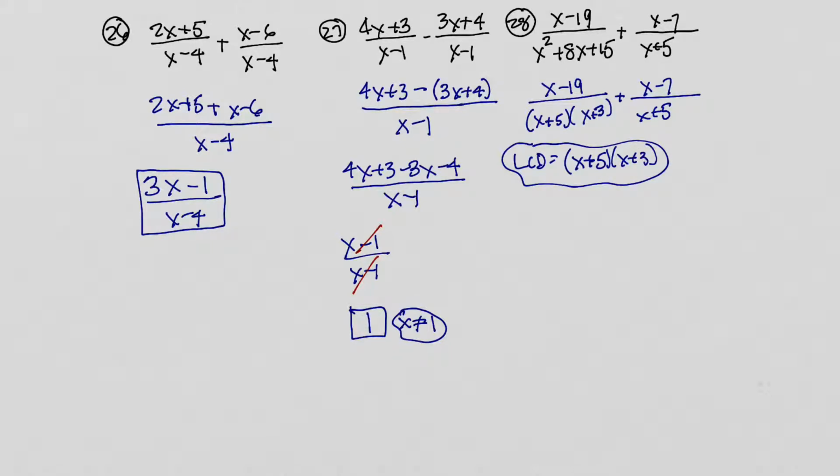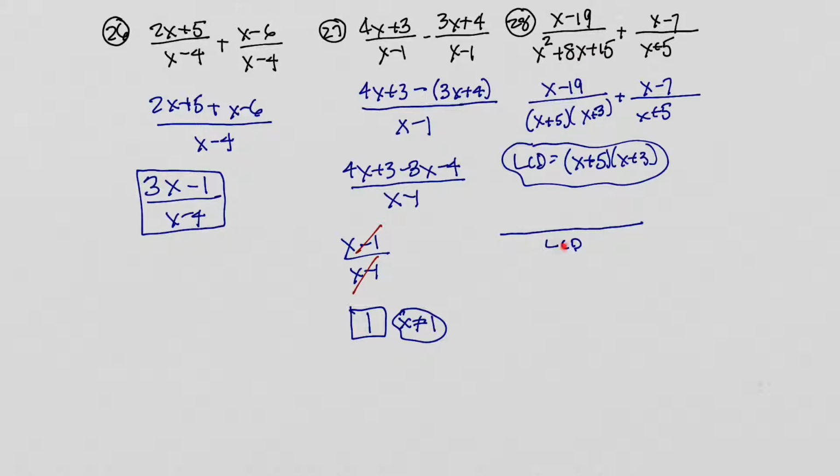Now, here's how I like to do these, a little bit different than the way it's presented in textbooks. I'm going to write a big fraction bar, and I'm just going to write LCD here. I'm going to keep writing LCD until we can't do anything else to this. I'm going to simplify as much as possible, then when I'm done, I'll actually write the LCD. So I'm going to add two fractions.